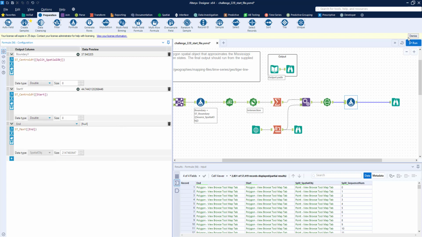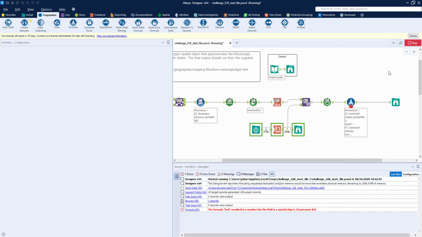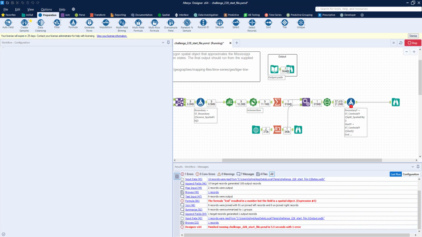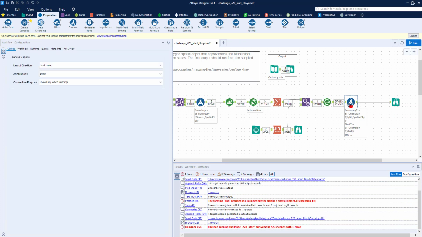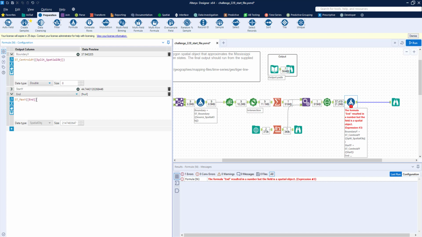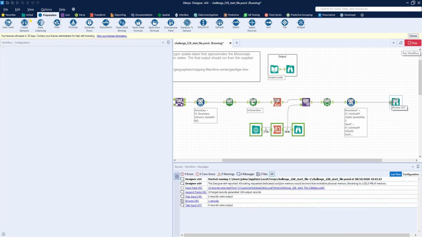Okay, so let's see what we've got when we run this. Oh, looks like I messed something up there. I'm sorry, I was changing end when I should have created a new one called end y. That's why it didn't look the way I expected. So we'll make a new field called end y with ST_MaxY. This function, instead of taking the center point, takes the most northerly point in that polygon. So let's run this and we'll see in a moment why I did what I did.